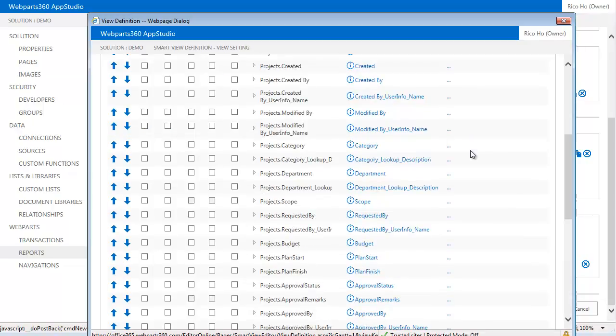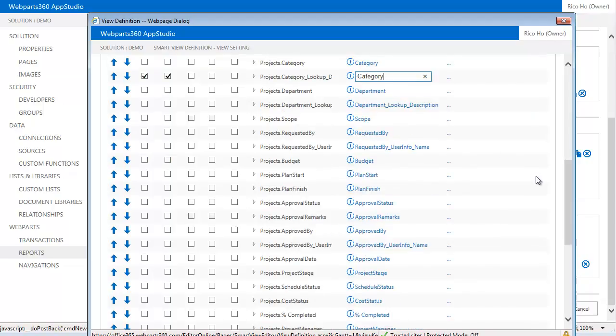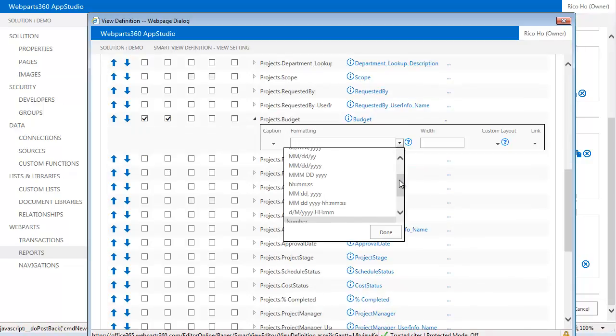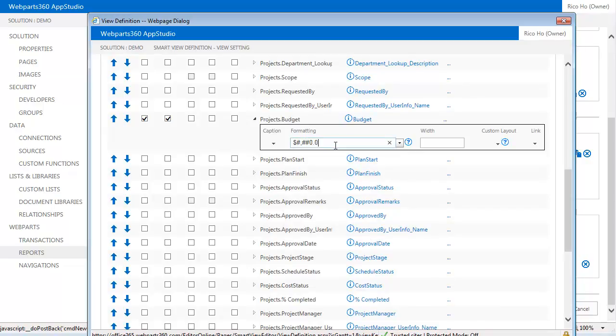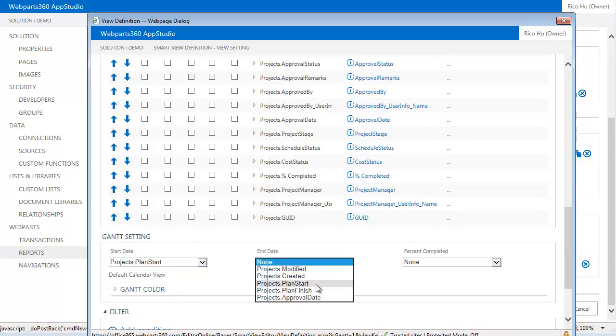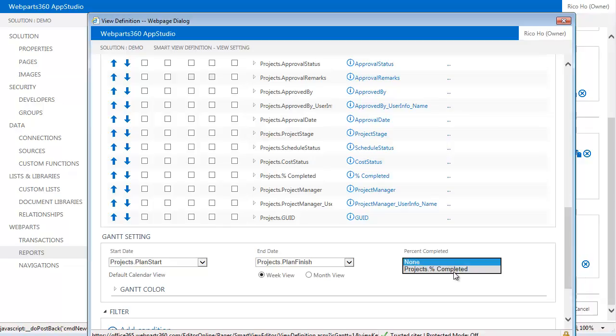I want to have my project category, and probably I just want my budget. Probably take away the cents, and I want to show my start date, my finish date, and my percentage completed, and I show it in view.